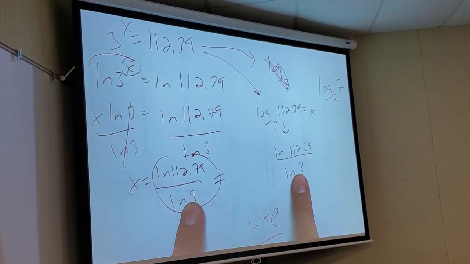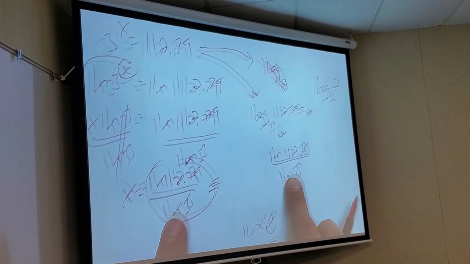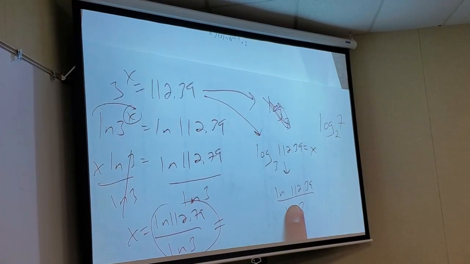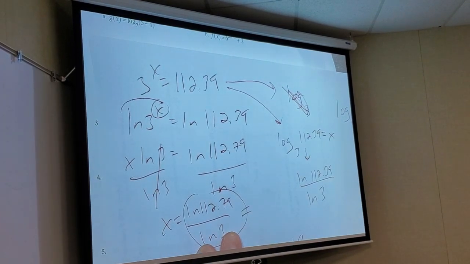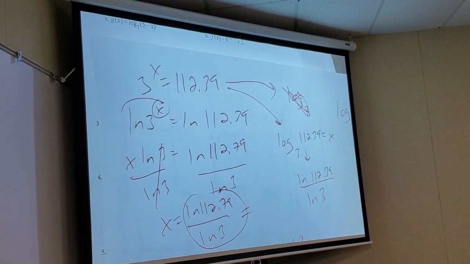This is not surprising because that's what the change of base formula does, but it's just another example of how you get the same answer. So you could just rewrite this kind of problem in log form and then use change of base if you wanted to. Or you do this and you eventually get to the answer, right? You guys see what I'm saying? Some of you do? As long as you do one of the two, I'm a happy boy.